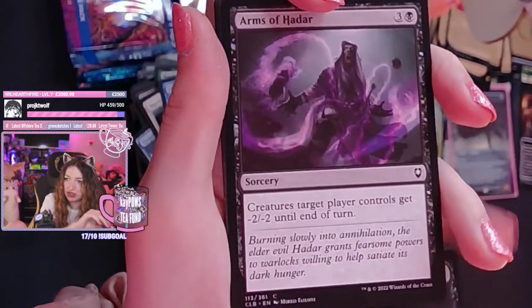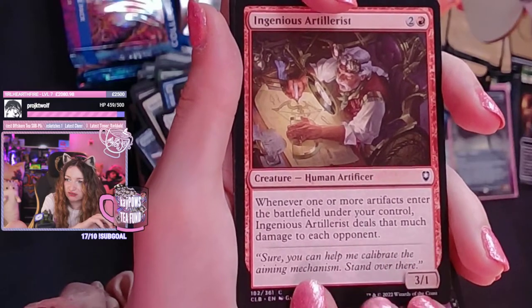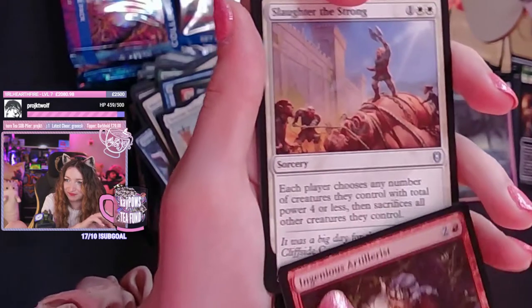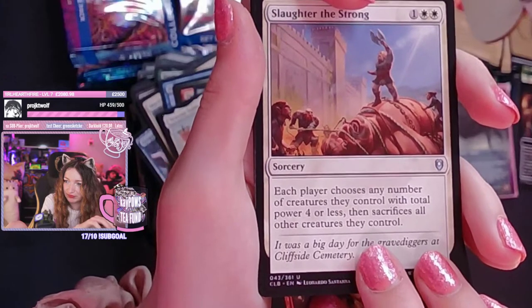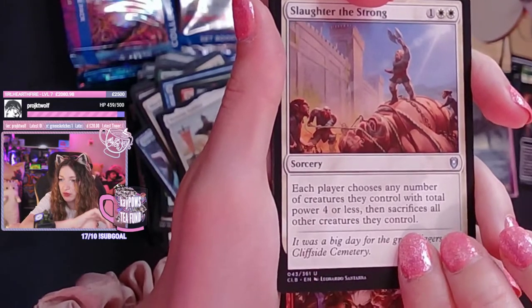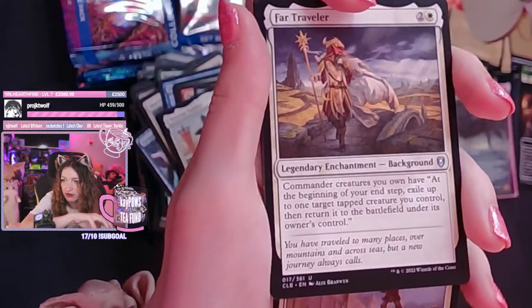Vicious Battle Rager, Arms of Hadar, Ingenious Artillerist. Sure, you can help me calibrate the aiming mechanism. Stand over there. Slaughter of the Strong. Each player chooses any number of creatures they control with total power of 4 or less, and sacrifices all other creatures they control. Far Traveler.